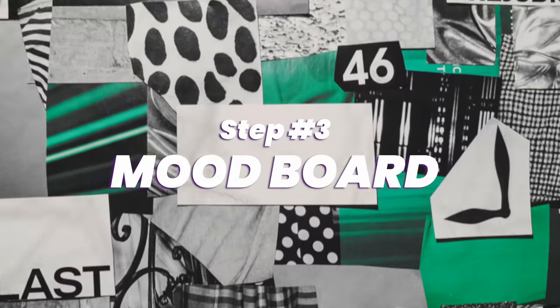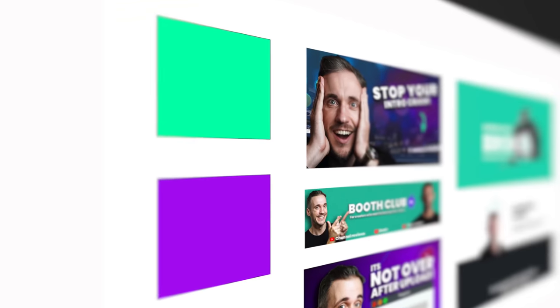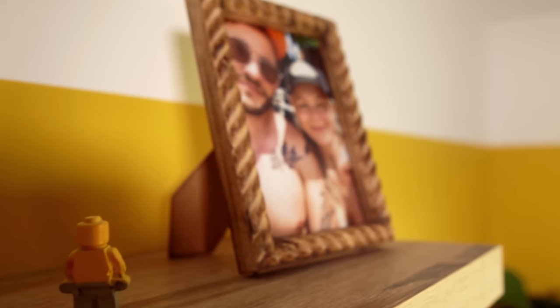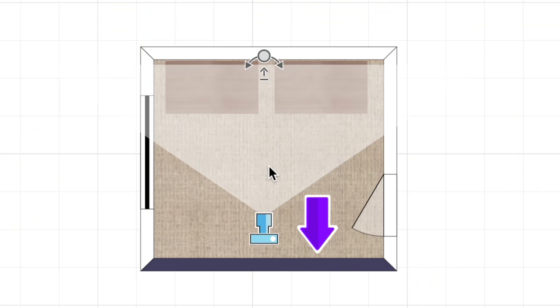Then we have your mood board — this is where you're going to plan the look of your video's background. Because Film Booth has a colour scheme, I want to incorporate that into my shot somehow. Last time I painted the room yellow to match my side business's branding, but when light bounces off the yellow it creates a yellowy cast that goes on your skin and makes you look kind of mucky. So this time I decided to only paint the wall behind me a colour and make the rest of the room white, so my skin looks more natural as light bounces around the room.